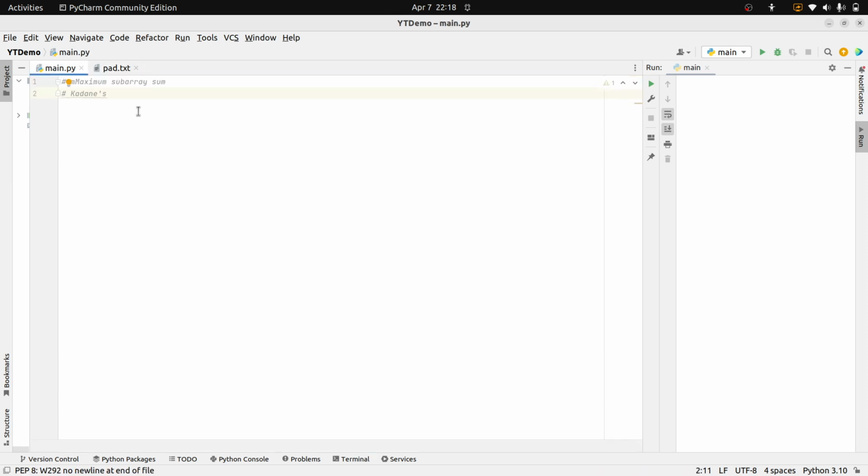Okay, first I need to write a function, maximum subarray sum. It will accept an array of numbers.